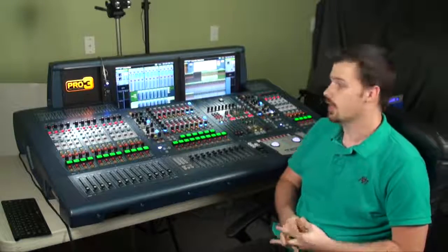There's also multiple options in terms of stage I/O. I have a DL251 that gives me 48 inputs and 16 outputs. I also bought 3 I/O cards that are installed in the back of the Surface. I have 2 8 XLR input cards and an 8 in, 8 out TRS card. And I'll show you how those are installed, and let's get into it.